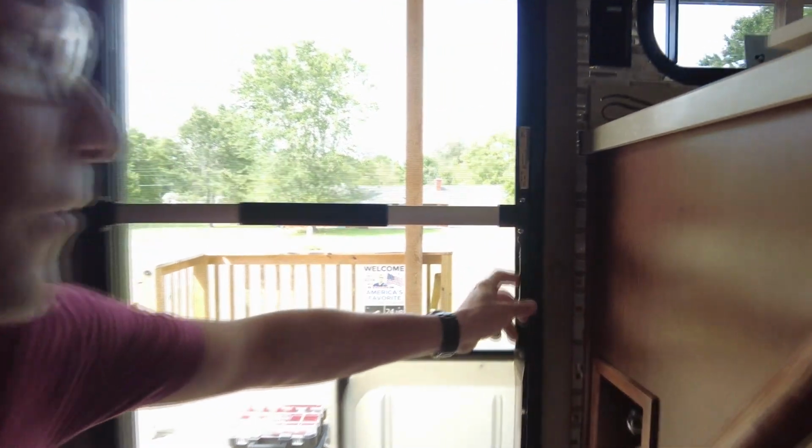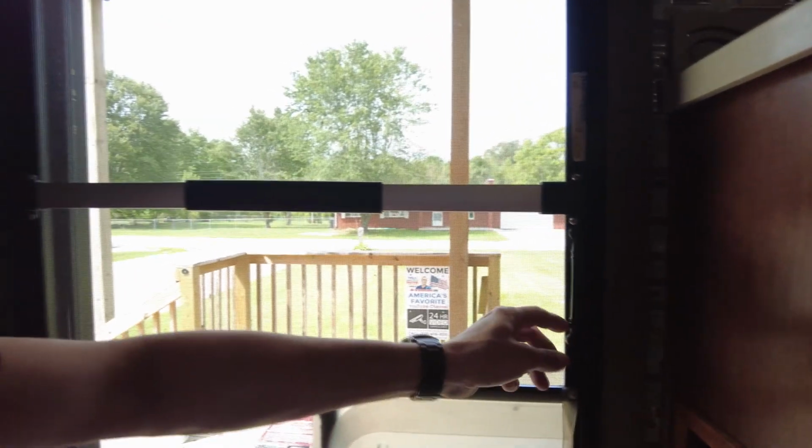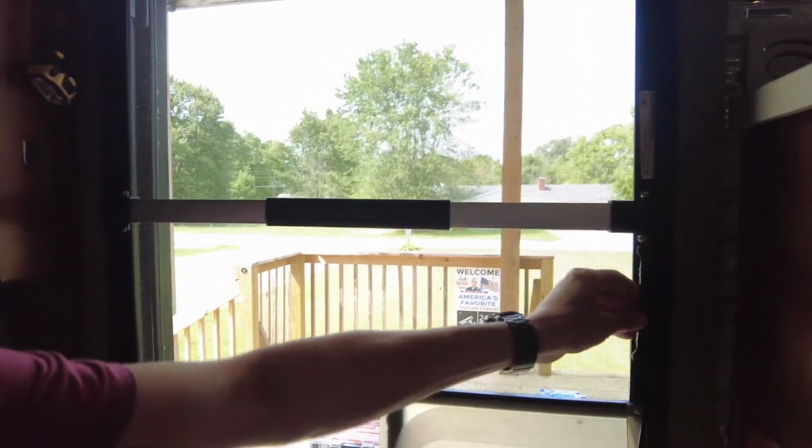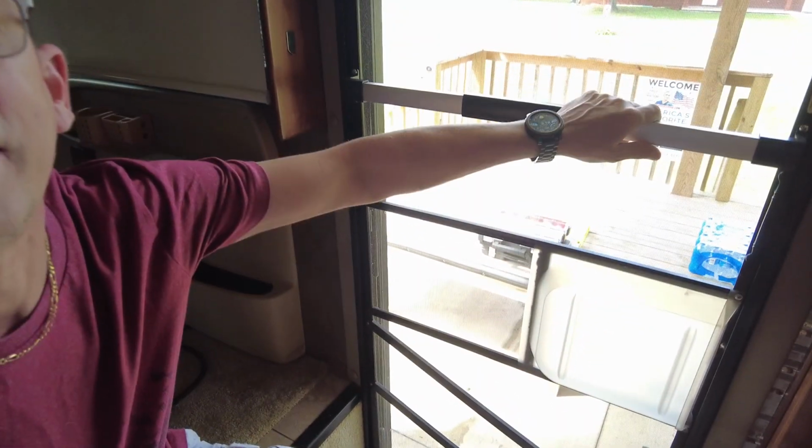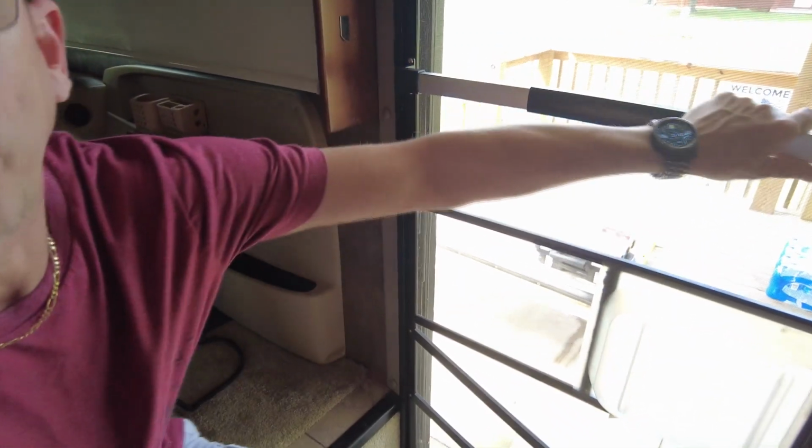Because trying to reach your little fingers into this little grab knob, I don't know if that was factory. Somebody might have just put that on there. And some guests will also try to grab this plastic cover. You don't want that breaking. That keeps all the bugs out. So now you've got this really nice wide bar. So that's a major go.